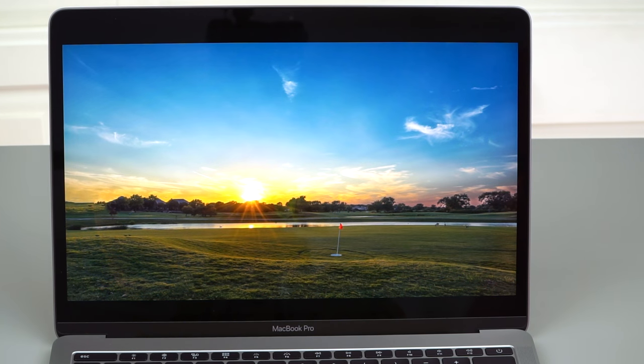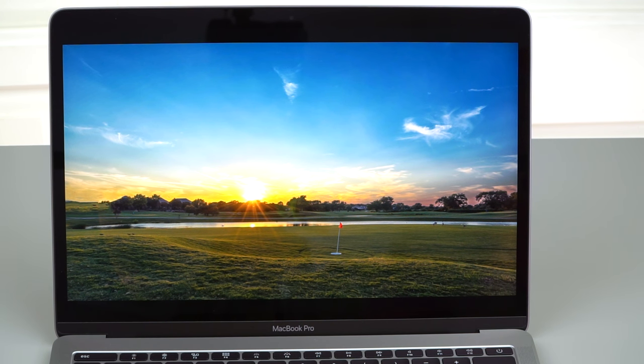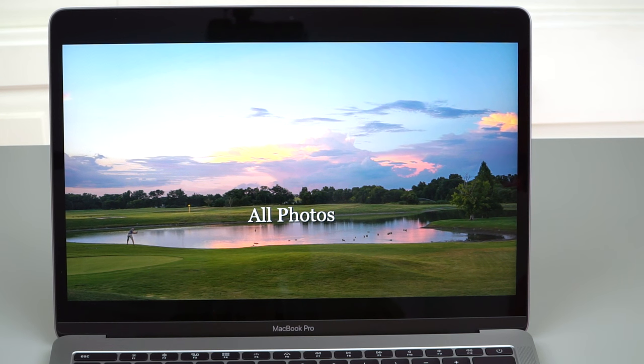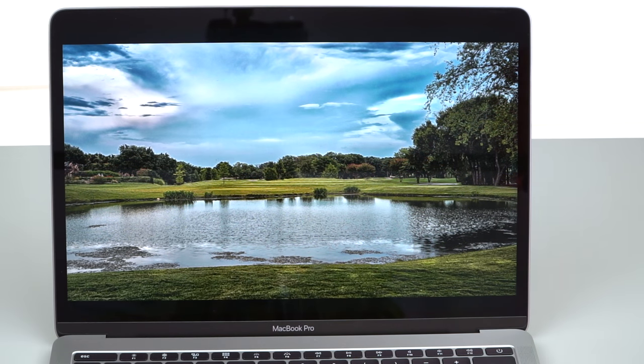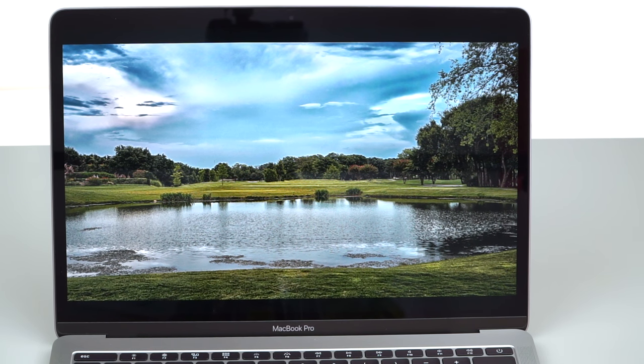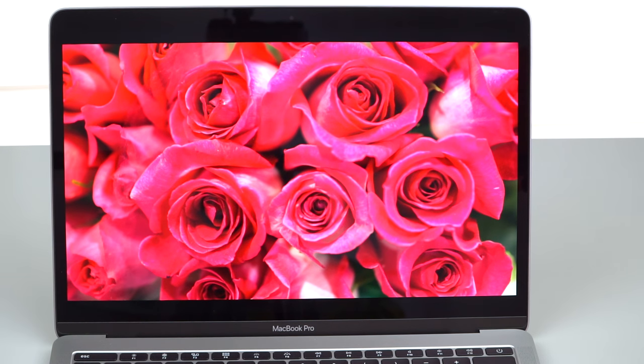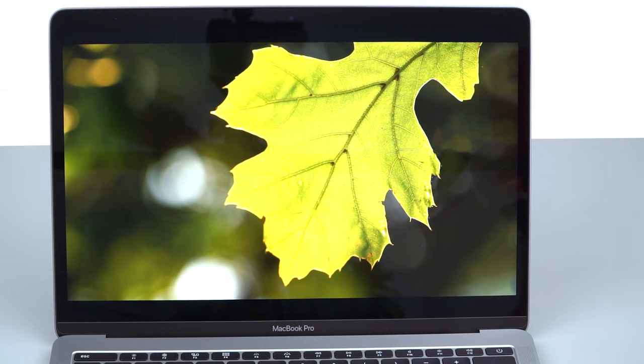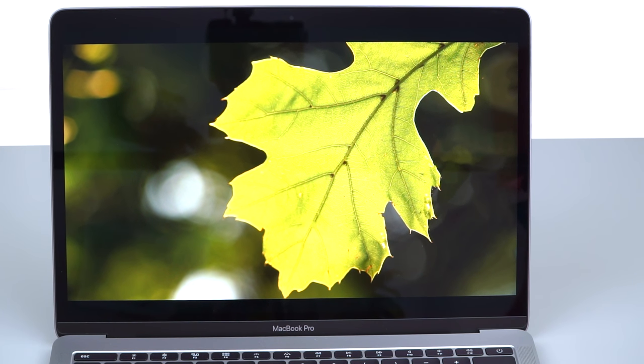Okay, now the good news, the really, really good news. This display is awesome. And I mean, I review literally more than 100 laptops a year, look at plenty of them. I'm pretty picky because I'm a photographer. I took these photos that you're looking at right here. And, you know, Apple's 67% brighter, 25% more color gamut. They're not kidding. They really aren't.